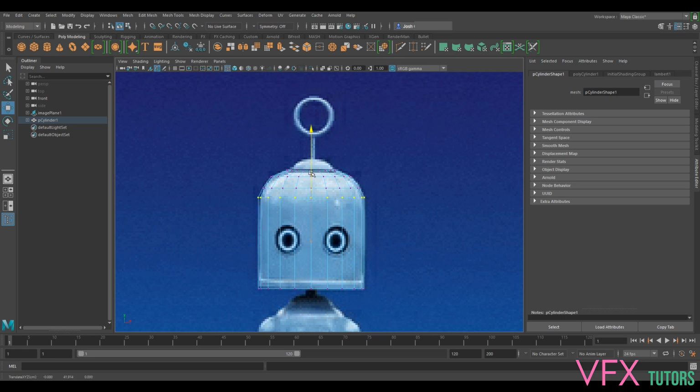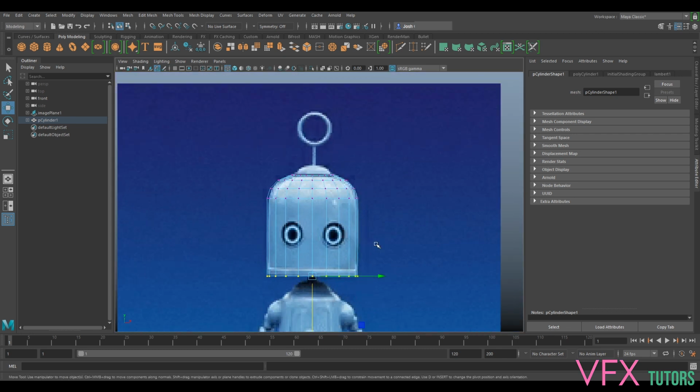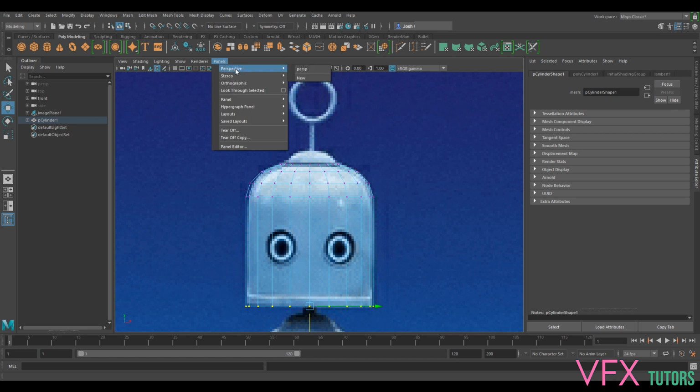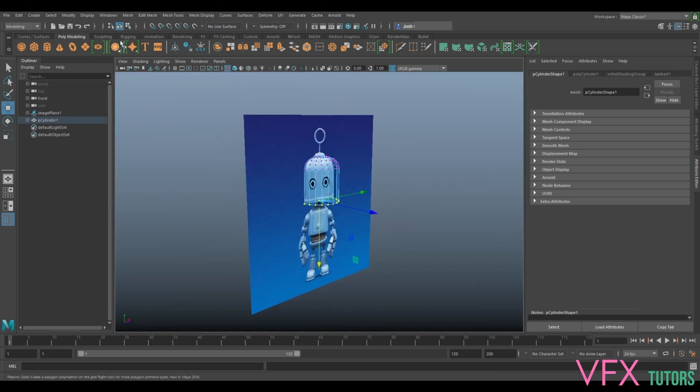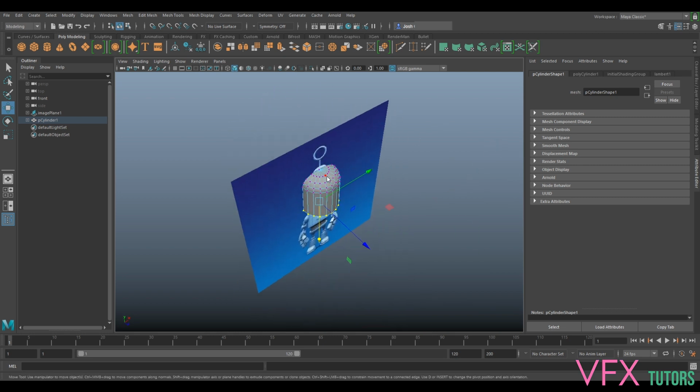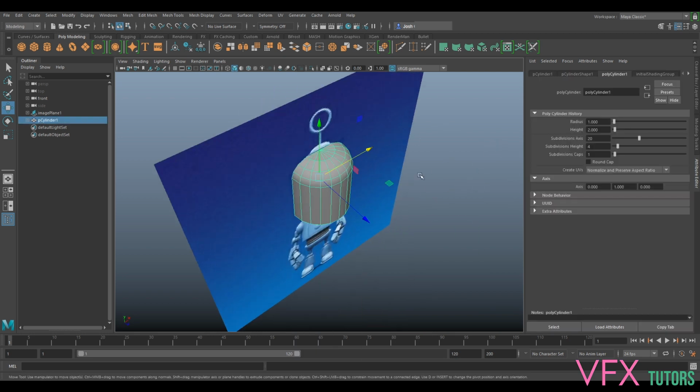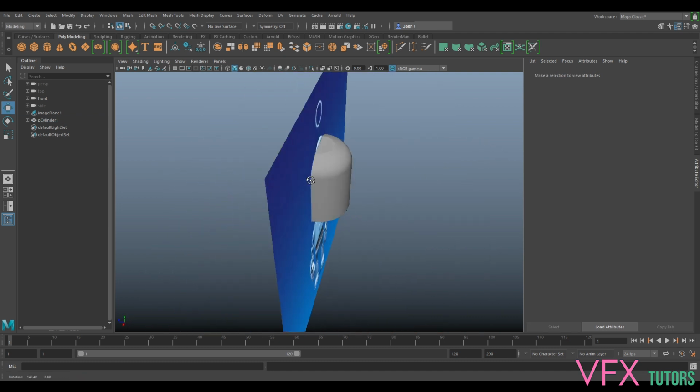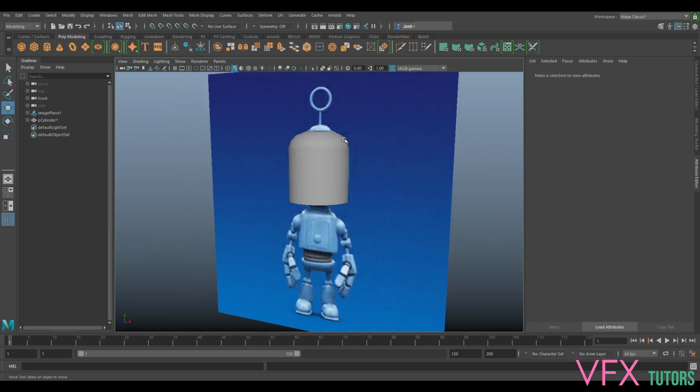I don't want to scale that one because it looks pretty much right. And we can refine this much more later. We just want something we can use as our base reference, then we'll break it down into head parts and body parts and stuff like that. So if I now go to my perspective, my smooth shade all, you can see we've created this shape here, which is just the head shape. And we're just going to continue doing that with everything else.